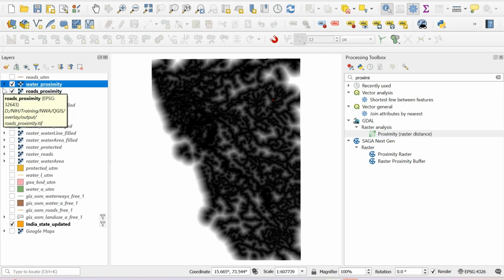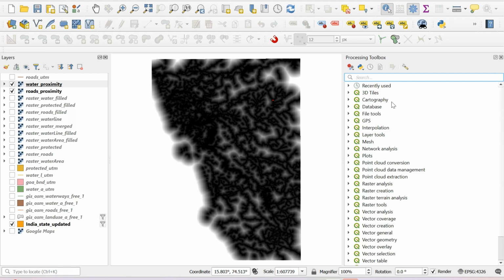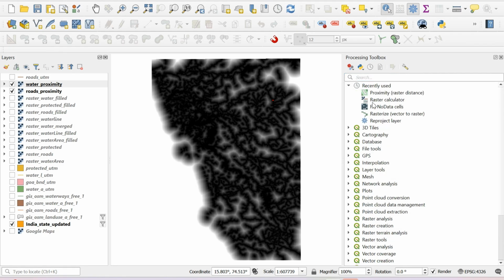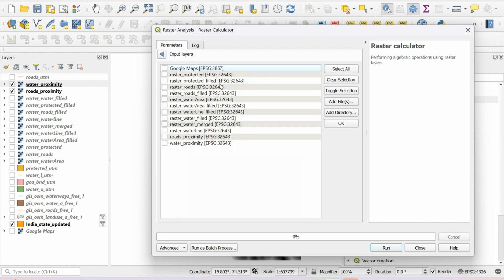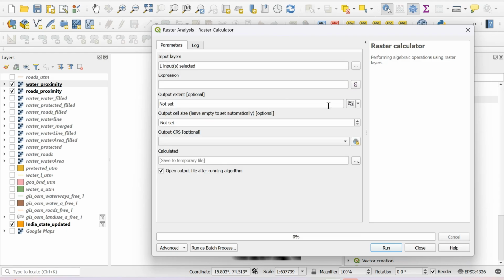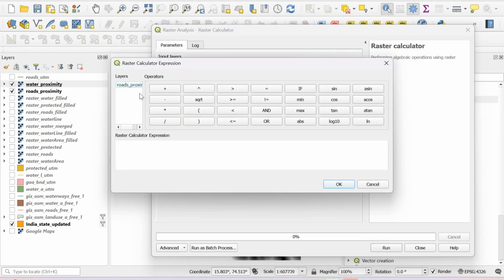For that purpose, we will use the raster calculator again. If we go to the recent tool, raster calculator, we will select first of all roads proximity. Okay, and we will apply a function.